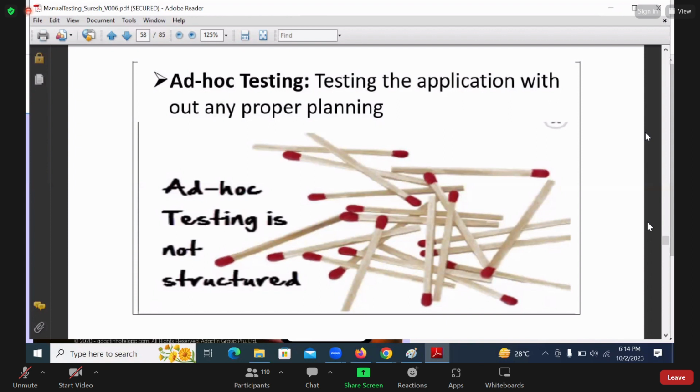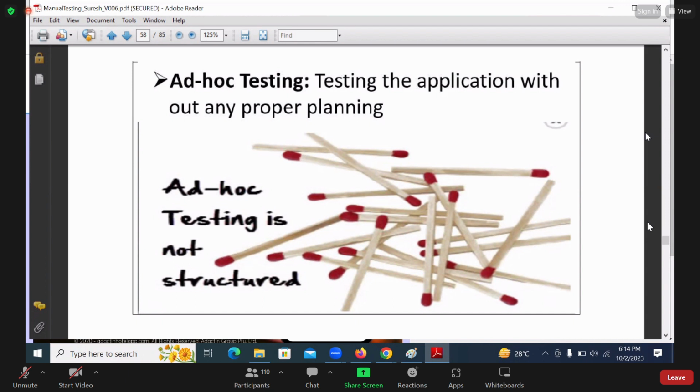So there are two names: one is ad hoc testing, and the other is monkey testing.